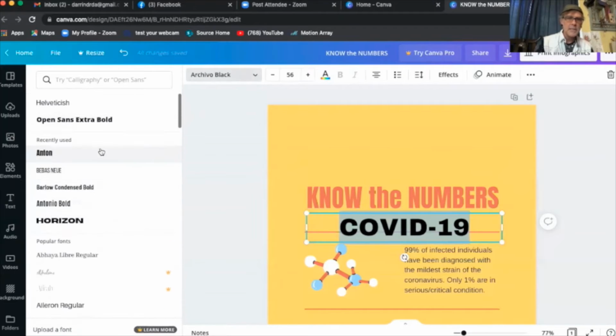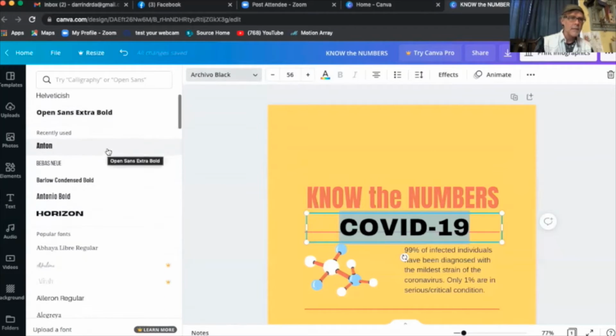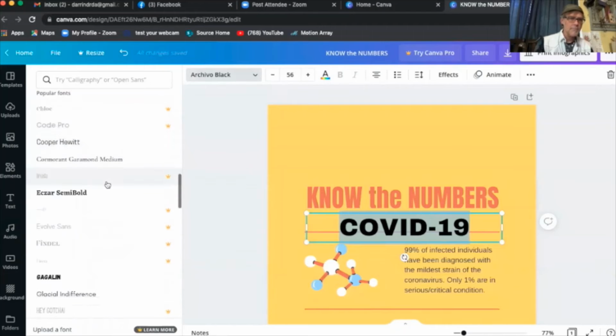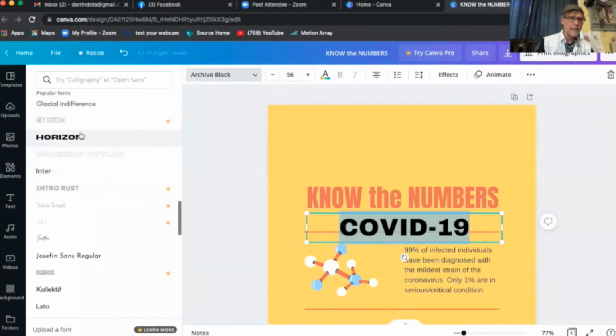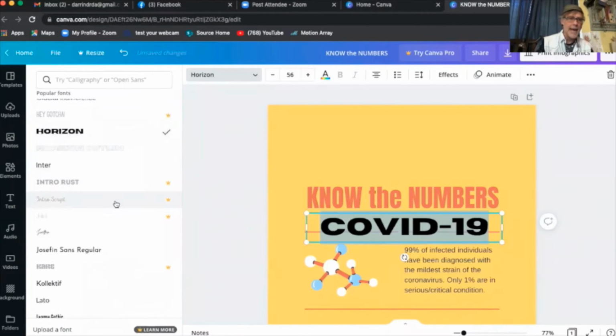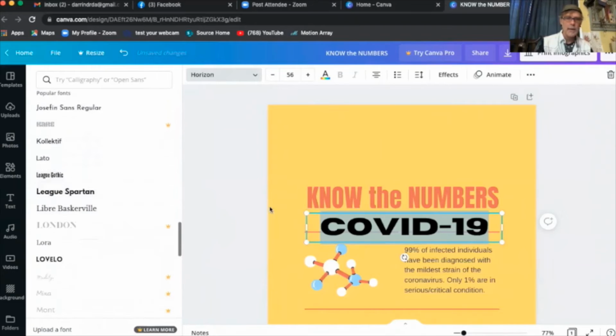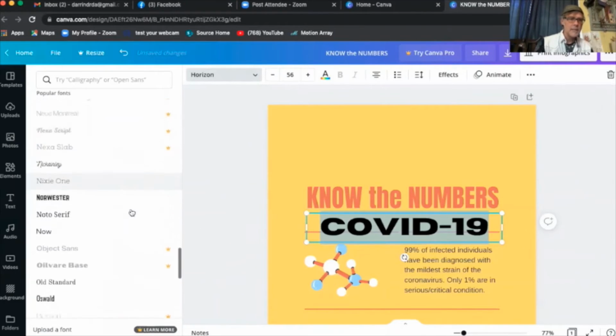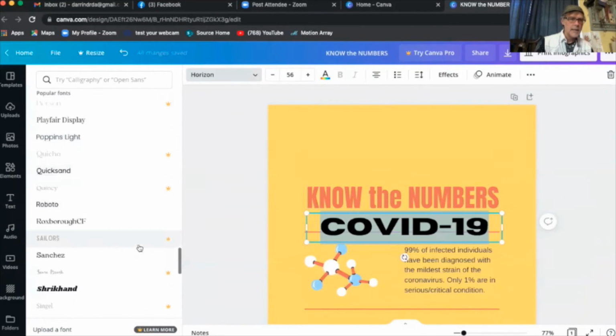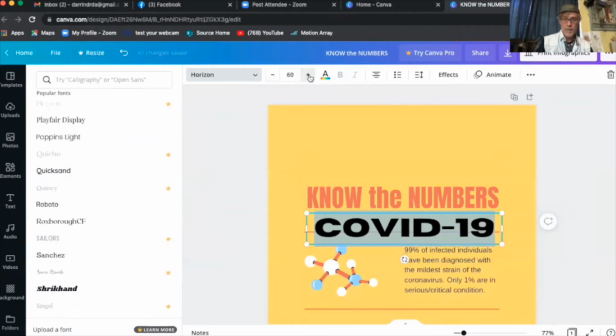I'm going to go with something big, something a little more eye-catching. Let's see. I kind of like the look of something like that. Big old kind of fat font. And I think I'm going to stick with that. That's good. Now I'm going to make it a little bit bigger so that, again, it is about the same width as the subheading.